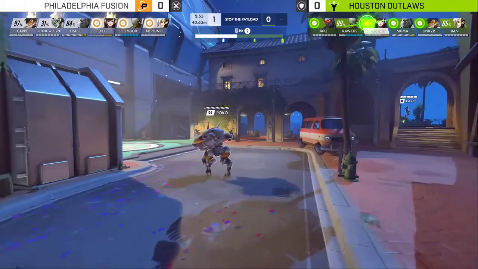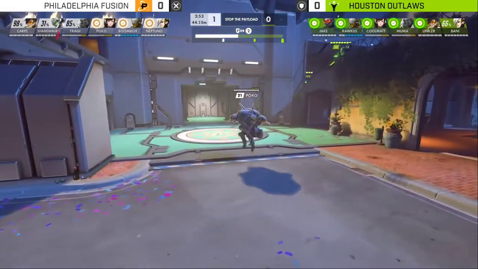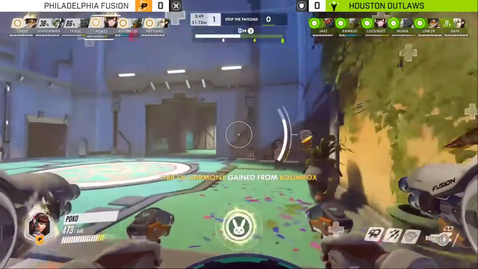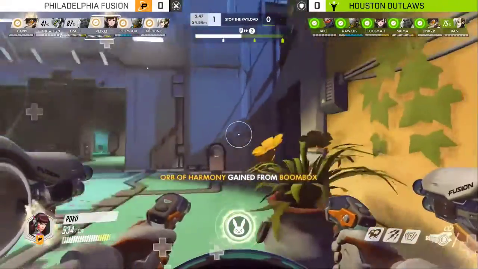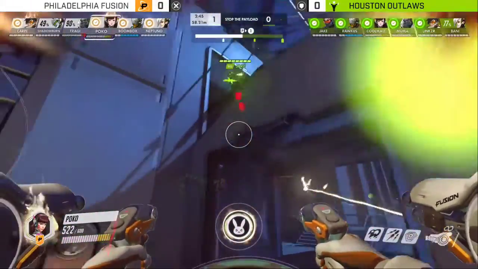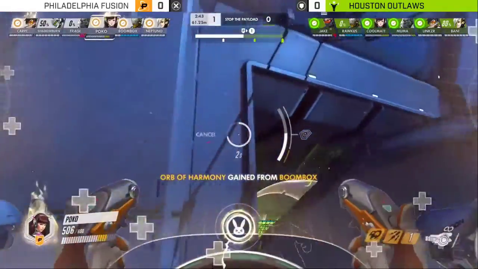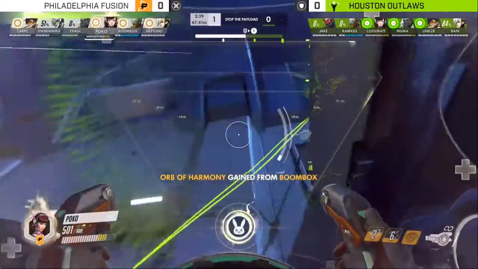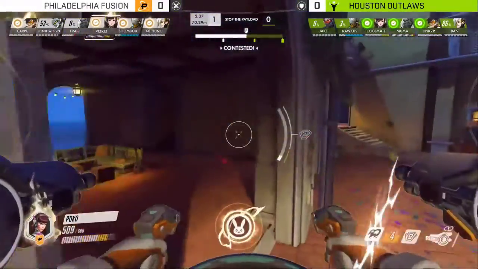Alright, looks like most of Fusion is actually pushing up, trying to meet Houston Outlaws at the entrance of point B. Fraggy seems to be hiding a little bit. Looks like Fusion's about to dive. Fraggy goes in, followed by Poco, but it's an ult from Raucus with that Transcendence that just denies them that.